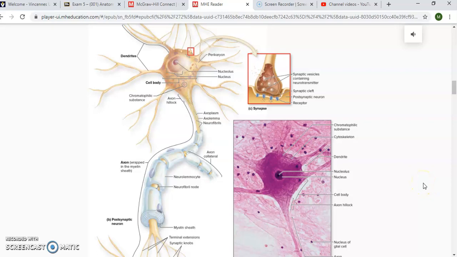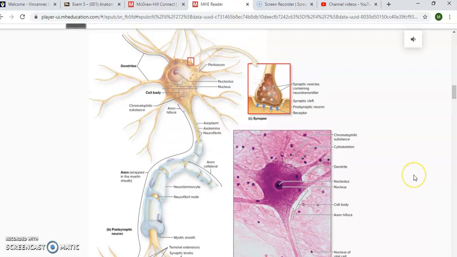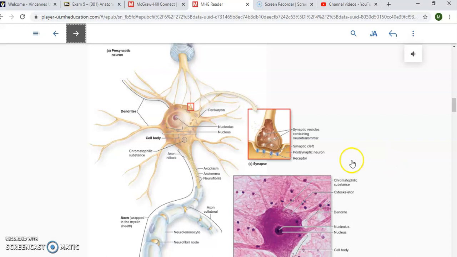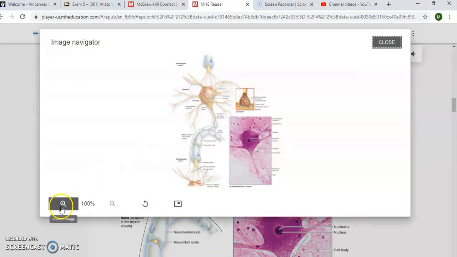All right, AMP1 students, we are going to talk about the neuron and primarily its anatomy in this video. So this is the picture that they have in the textbook, but it does label a lot of things that I actually won't ask you about. So let me go over the structures that I will ask you about.